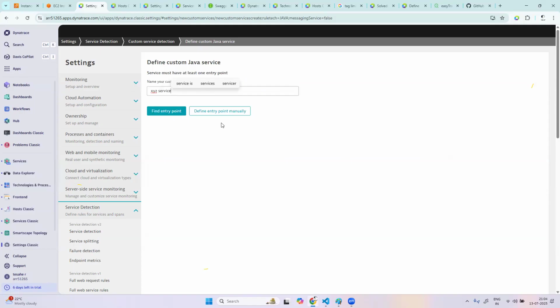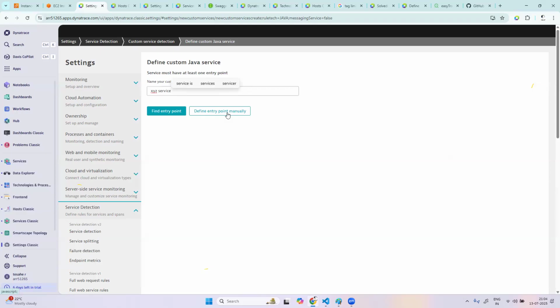Then there are two ways. One way is manual. Whenever you go with manual, you don't know the class name, you don't know the method name, you don't know the method identifier name. What methods will be getting called? You don't know that. So whom do you need to contact? Satish, whom do you need to contact?